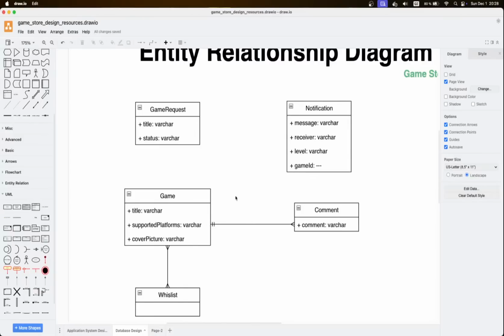So if the entities or the tables do not have relationships between them, then of course we can say select star from game inner join notification on game.id equals notification.gameid. So this works, but the query will take longer than a normal query where we have a real relationship and also an indexing between the entities.